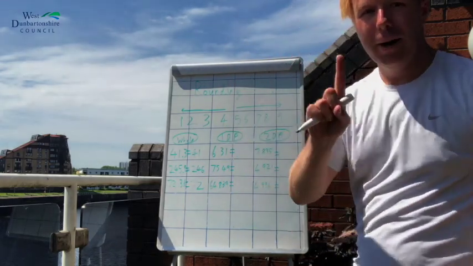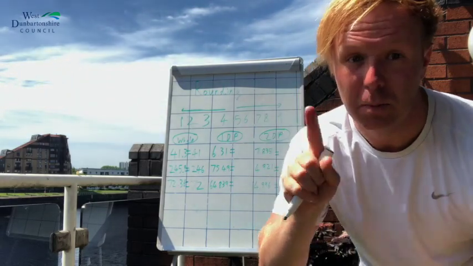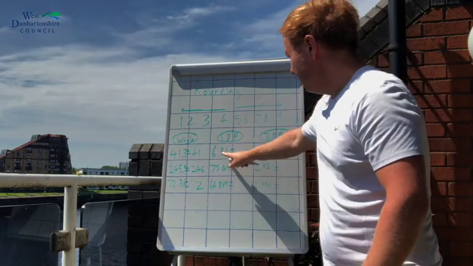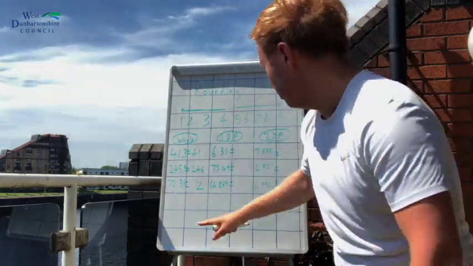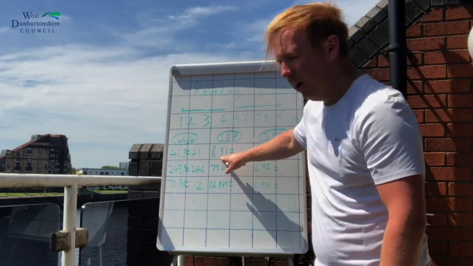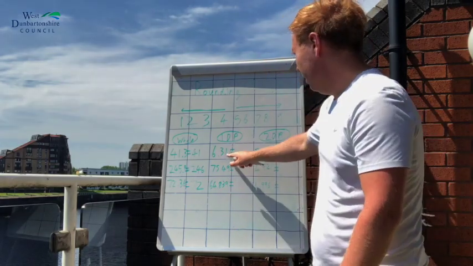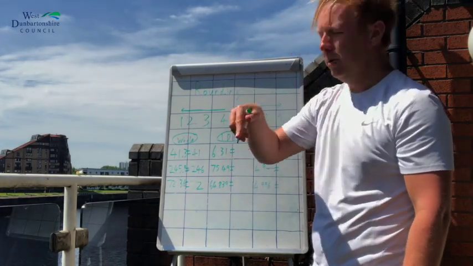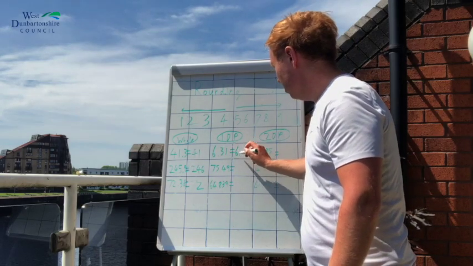Okay, let's go to one decimal place. We want one decimal number, not 2, not 3, not 4, not 5, not 6, 1. So in this case, we're going to have to look in our hundredths column. We need to work out: are we rounding it down to 6.3, or are we rounding up to 6.4? If it's 1, it's going down. So the answer to this one is going to be 6.3.